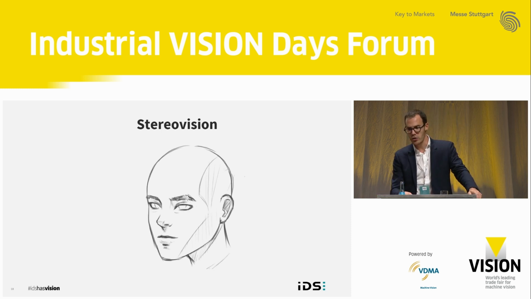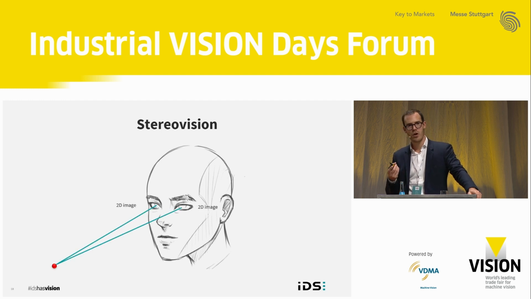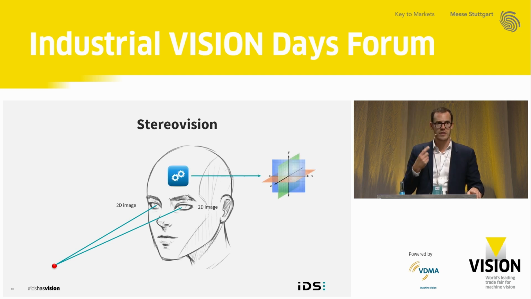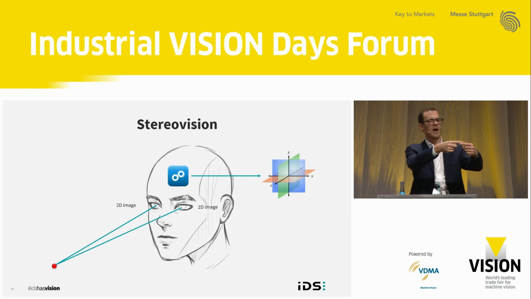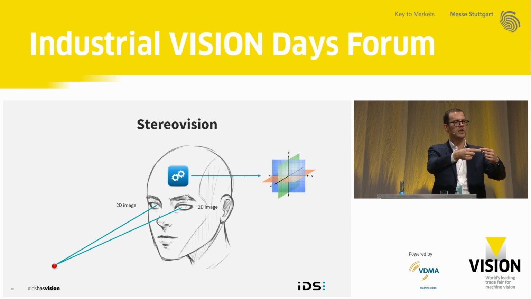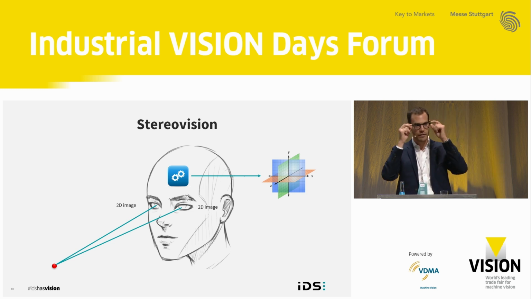As a human, when you look at a point, the point will create an image in both of your retinas, and both retinas contain 2D images. So you create two 2D images on both of your retinas, and your brain, based on these two images, will compute depth information. This is why we say that if you close one eye and try to reach your fingers, you will not be so successful. You will have improper depth information because you lose the stereo vision.